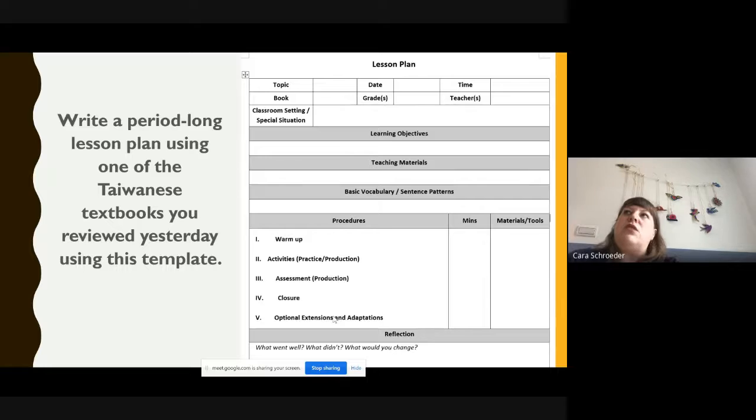So taking one of those books, pick out a unit and think about how you might introduce some component of that unit, be it vocabulary or pronunciation or storytelling, and come up with a lesson and share that with us. We'll be, as advisors, on standby to give our feedback to you. I think this will be a really good practice for you, especially if you haven't spent much time teaching in this particular context, on what some of this daily work might look like for you in the very near future.